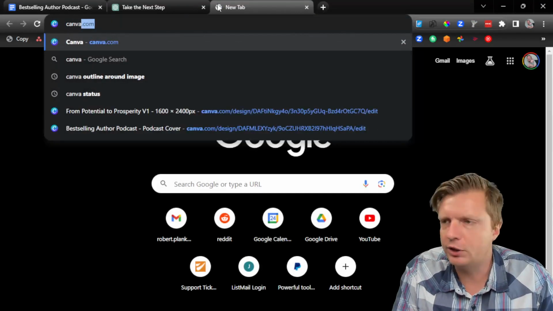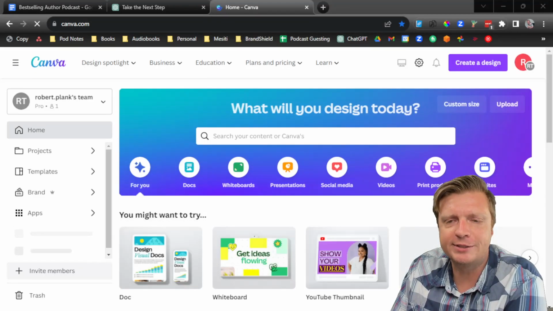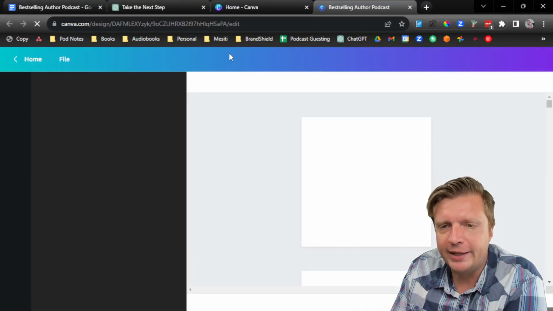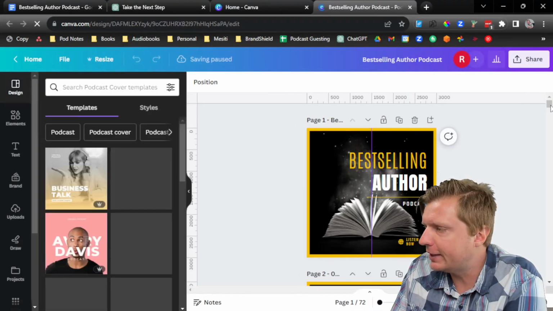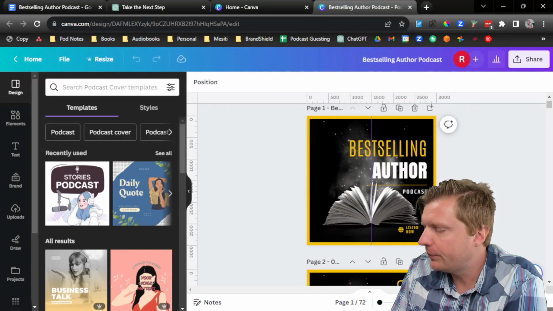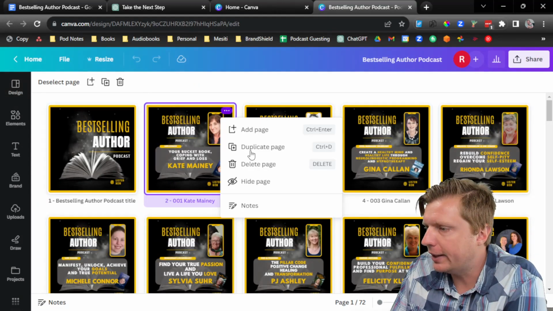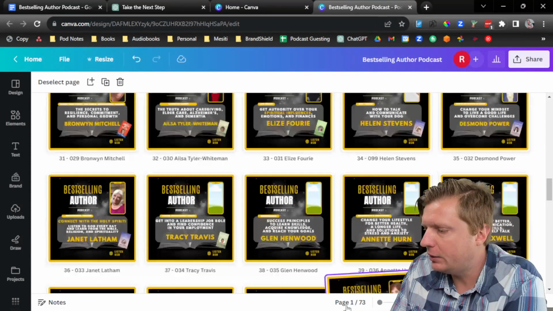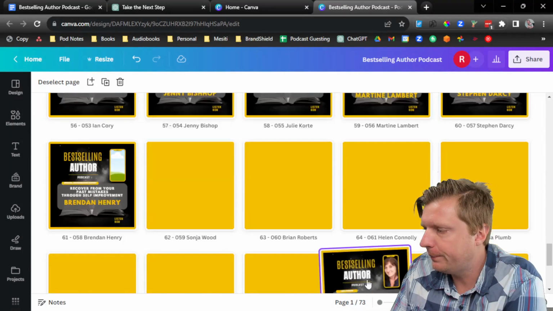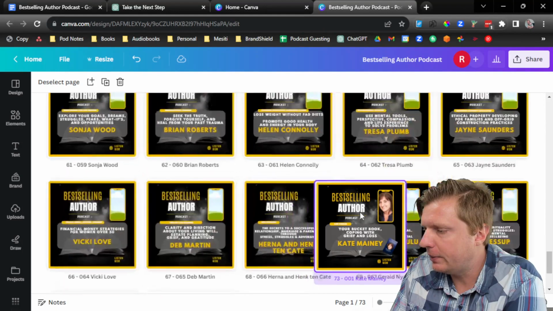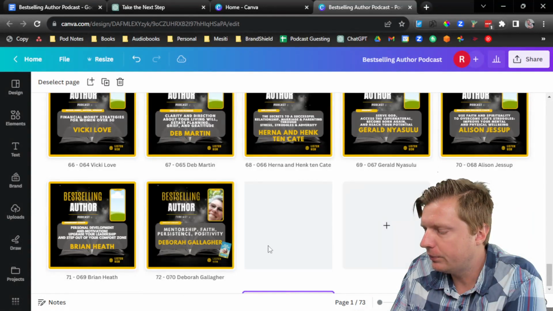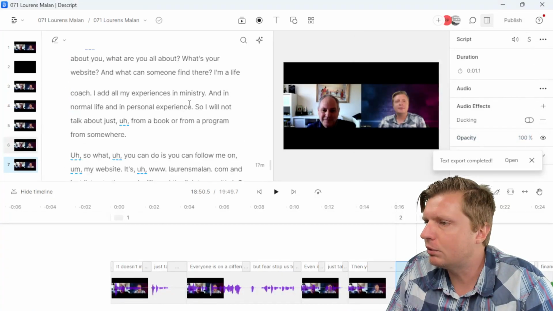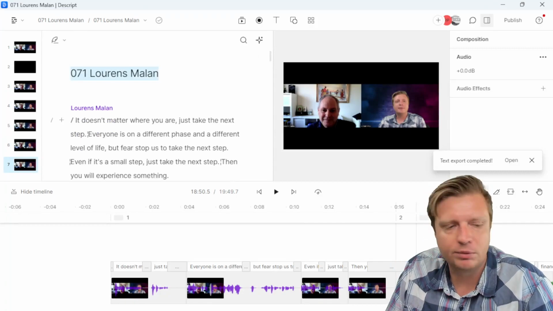And then I'll go really quick over to Canva. I told myself I wouldn't do this, but I'm going to just really quick jump in here. And what I like about Canva more than Photoshop is that it has pages, and I can just duplicate a page and kind of recreate it. So I'll take this page and take it all the way down to the bottom and create this. There we go. Oh, okay. Just took a second to catch up. And then we'll name it what we want to name it.